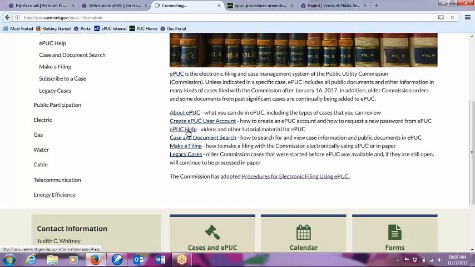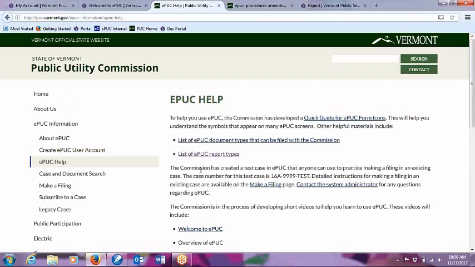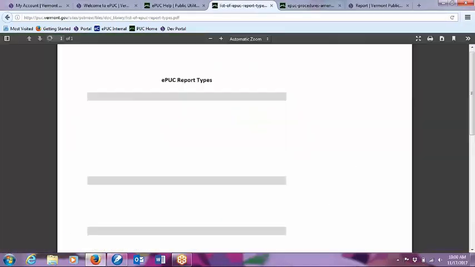And ePUC help. And full flow. And then list of ePUC report types. And here it is.